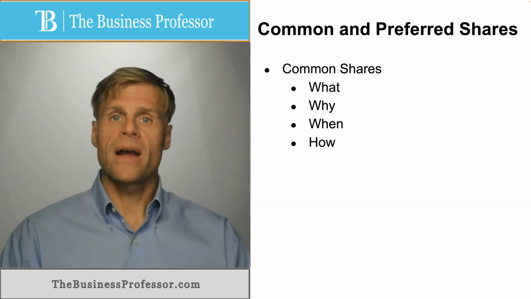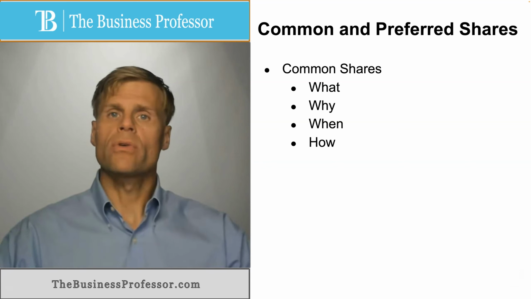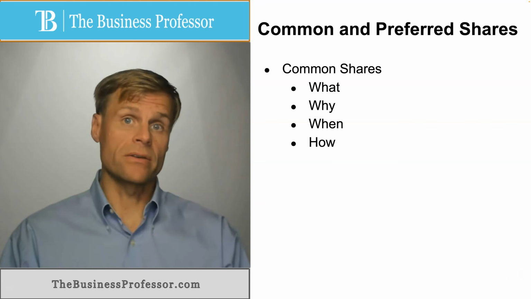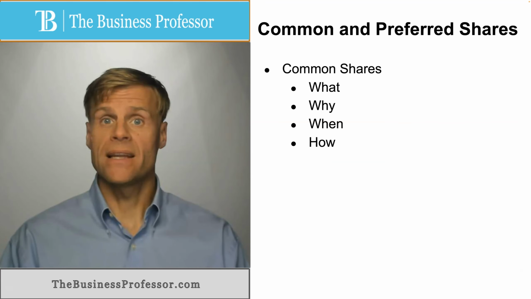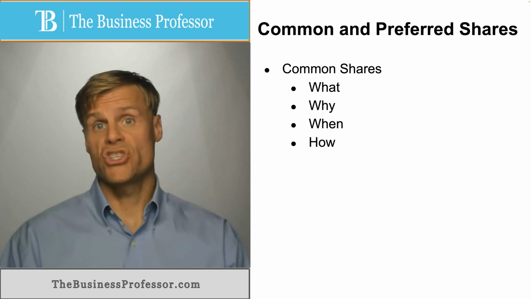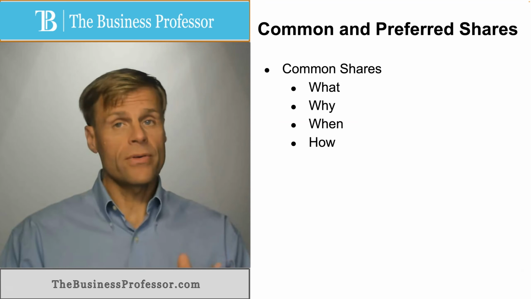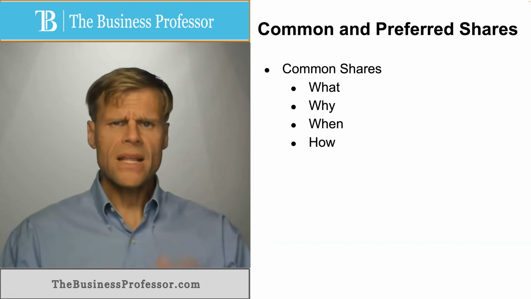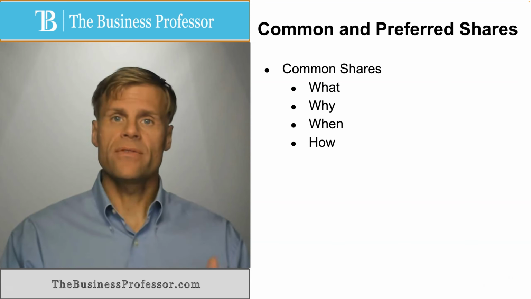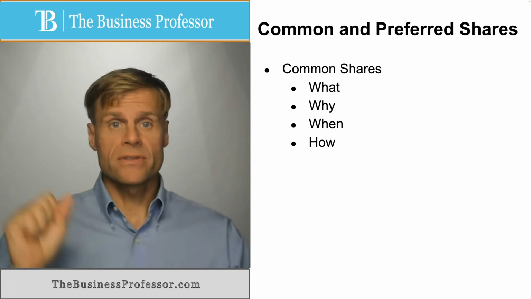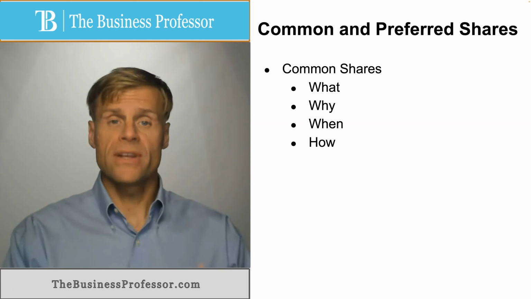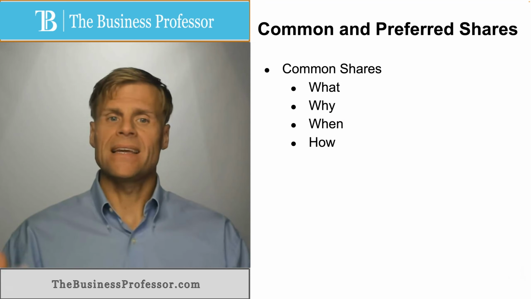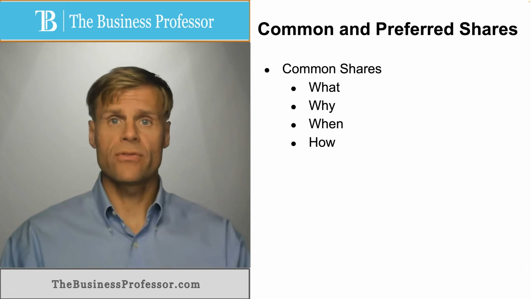When do you authorize or create these shares? Well, when you are forming the corporation, you state in the articles of incorporation how many shares of the company you are going to create. This is known as the number of authorized shares of the company. Now, authorized does not mean that all of these shares are or have to be distributed at that point in time. It just means that they are authorized under the governance documents. So if the board of directors elects to do so and the shareholders approve it, shares of that number can be distributed. So that ultimately is when you do it and how you do it. It's when you're forming the corporation.